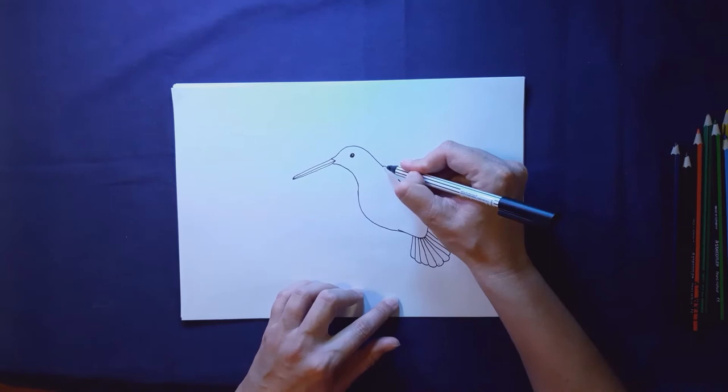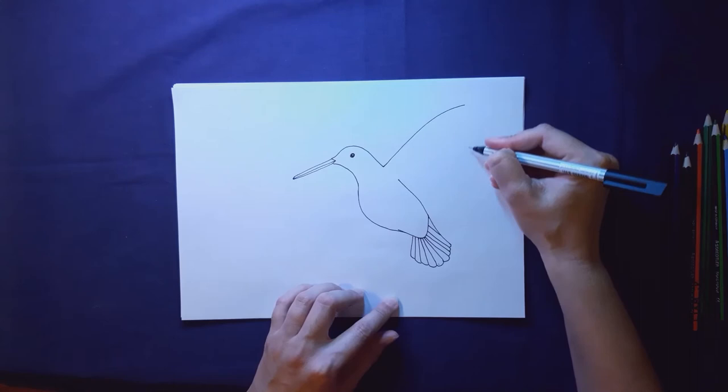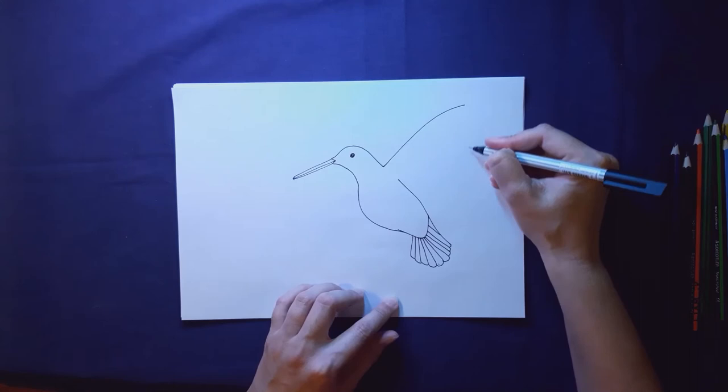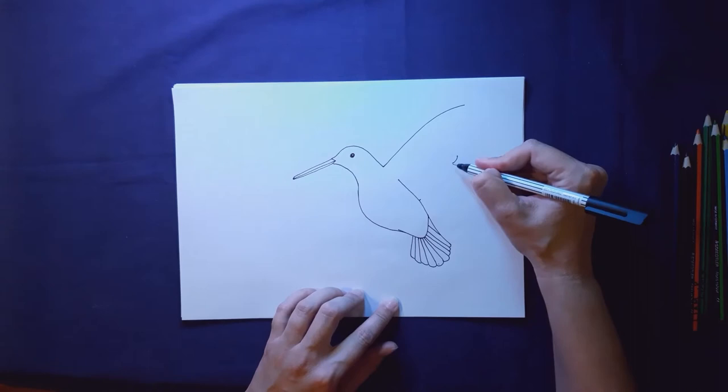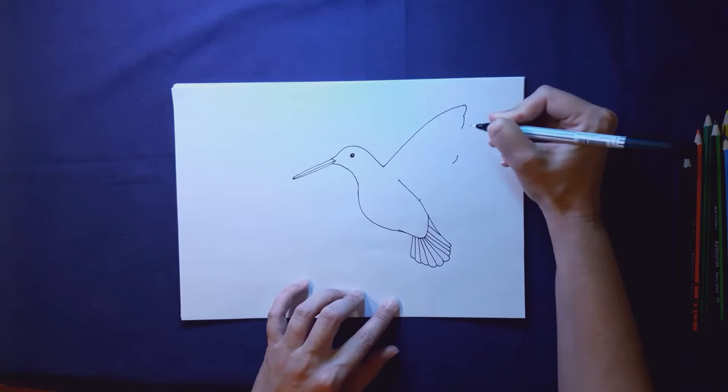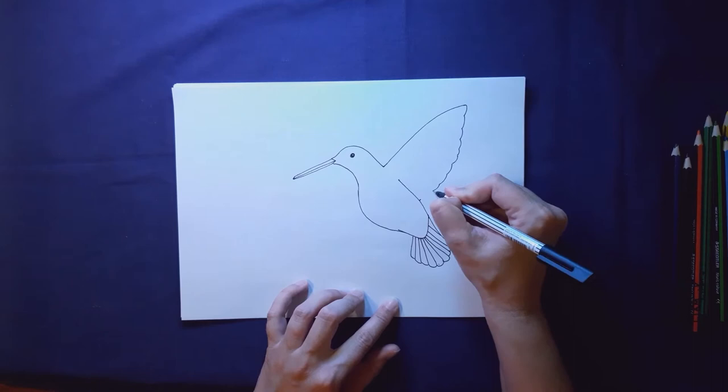All right I'm going to do his wings. On the top of this line that we drew we're going to make a gentle curved line that reaches up and this wing is going to curve down. I'm going to put a dot here where I'm aiming for and kind of halfway. I'm going to use little bumps, halfway I'm going to put a marker just so I don't lose my way and I'm just going to put some very gentle curved lines. My little bumps join up there to that one. I'm going to continue coming around and I'm going to join up to where I put my marker.